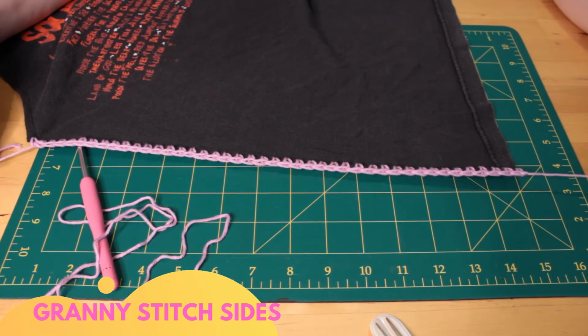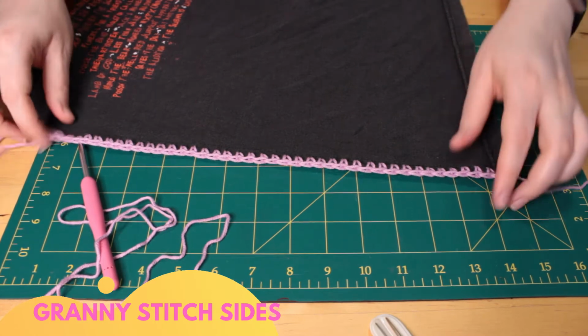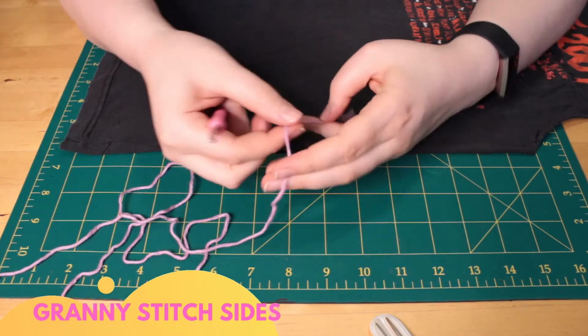So that's one side there. Now let's do the other side, but doing the exact same thing.